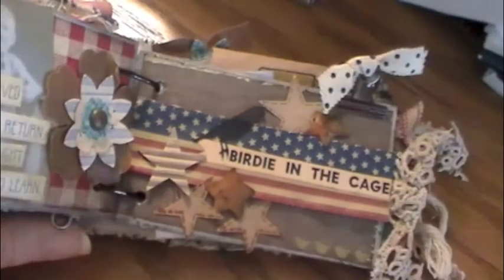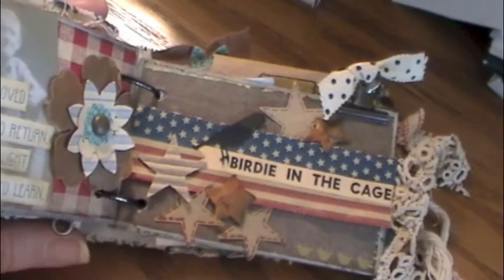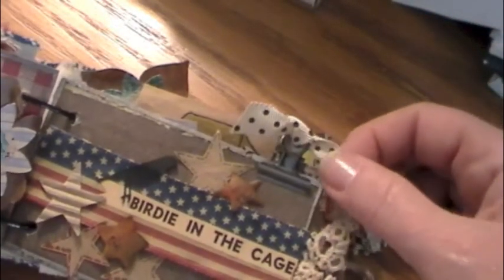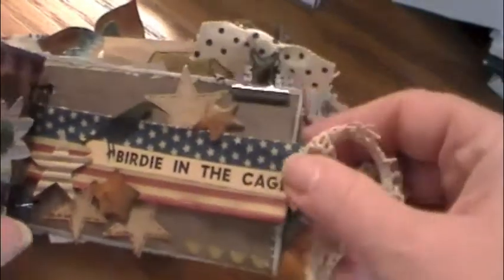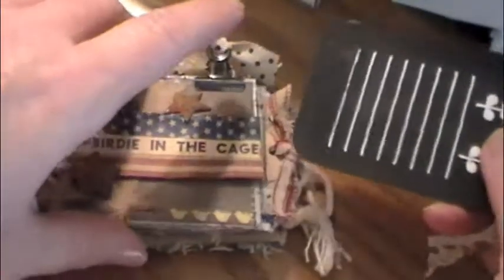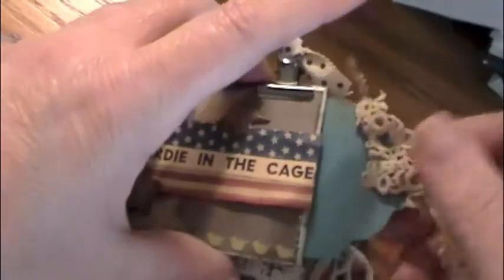It's funny. And then these are stars I cut out from my Sizzix star die. And then I just kind of did some stitching on them. The little birdie is from Cricket Heritage. And I just put a Tim Holtz clip with some old Making Memories ribbon. And then another tag, which is hard because of that clip. And this is Stampin' Up! stamp. And the journaling is from Stampin' Up! too, that stamp. I love that set. The Stampin' Up! Journaling set.